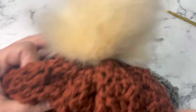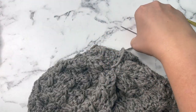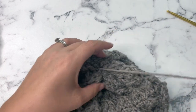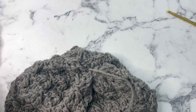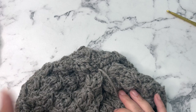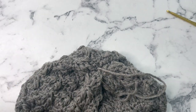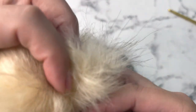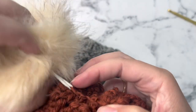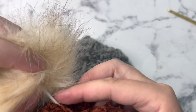This is an adult size that I have done. Okay, and what you would do sort of depends on the pom-pom that you've chosen, and if you've never added a pom-pom, I am going to do a video on how to add pom-poms in multiple ways. Once that is done, I will add it to the description or into this video if I can. But essentially, I don't know if you can see it on this one, with this pom-pom there is a little stretchy piece that comes on the pom-pom. This pom-pom was a purchased pom-pom. It was not one that was made. I did not hand make this one, okay?